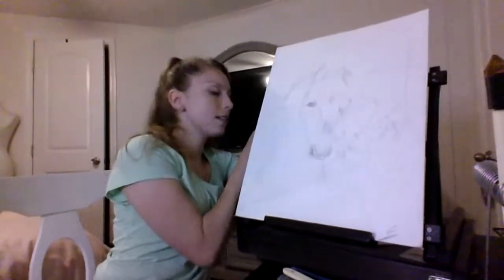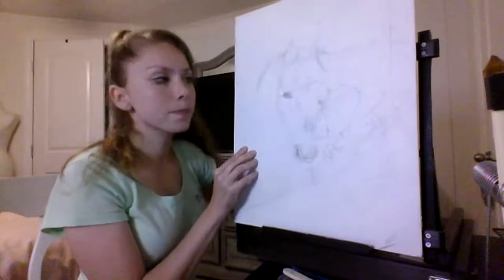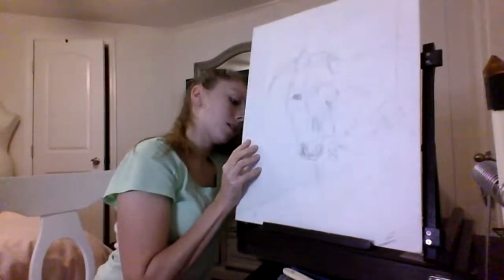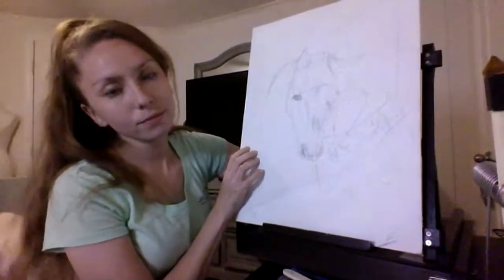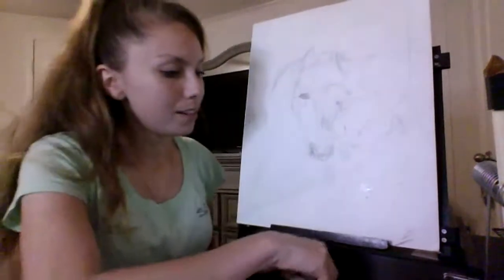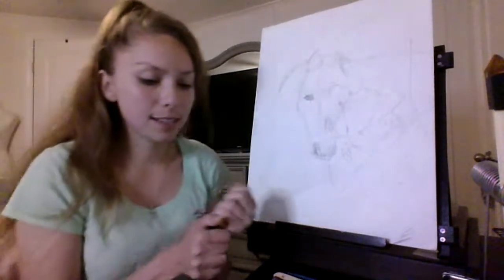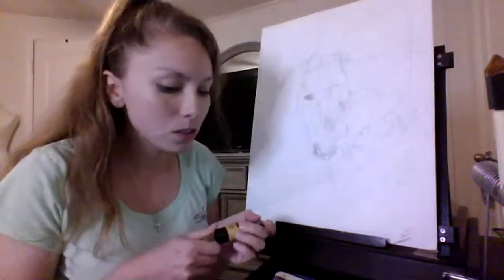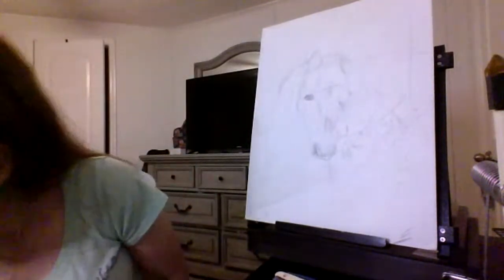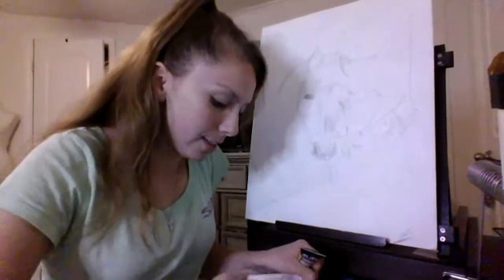First, I'm going to try to lift this up so we can see it better, and so it doesn't fall over. I think that helps a little. Alrighty. Her horse is kind of like a buckskin color. So that is kind of the color I'm gonna try to start with. So let's do that.